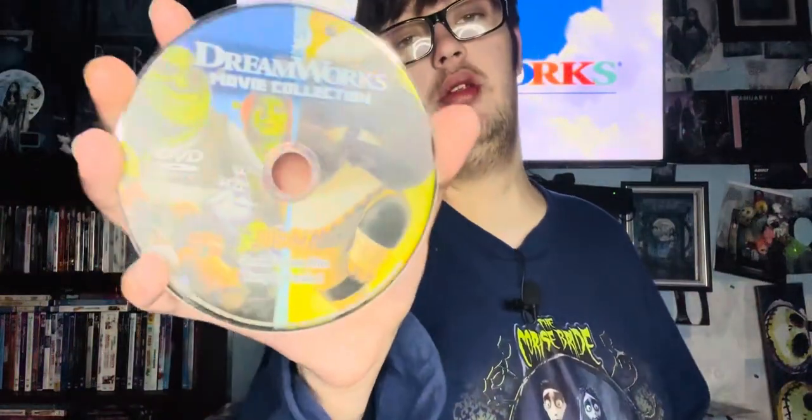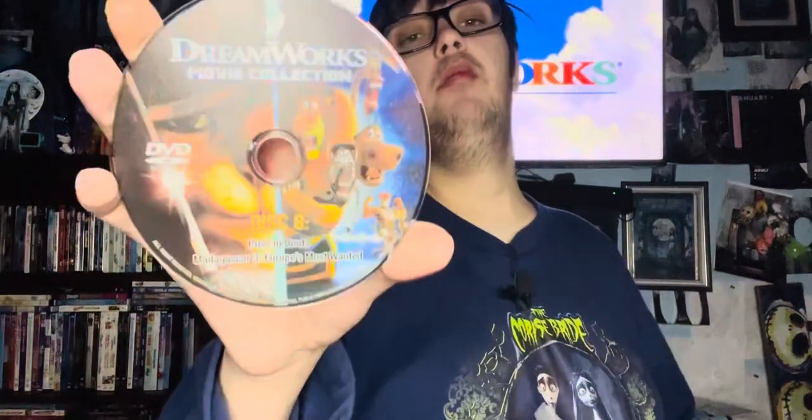They don't have the Blob, no, that's the Halloween character. This 6 has How to Train Your Dragon and Megamind. I love the blue, they did something kind of cool. This 7 has Shrek the 4th and Kung Fu Panda 2. I love Kung Fu Panda 2 more than the first one. This 8 has Puss in Boots and Madagascar 3.